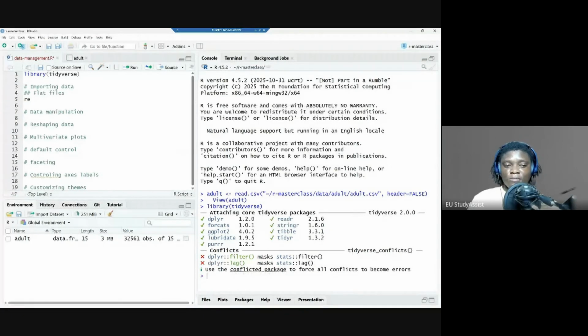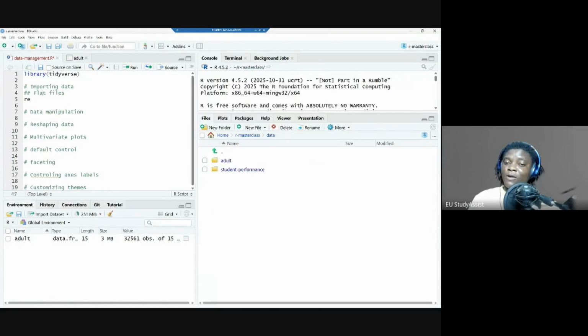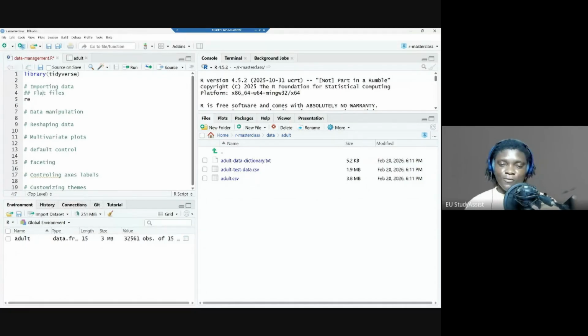Method two is to use what we have under the environment pane here. You just click on import dataset. Then you see that we have the same option. Then you click on it again. The third option is to use what we have on files. You click on the file that you want to import. If it's a CSV file, I think this only works for flat files. Flat files are the ones that are saved in a text file format, like they are separated by commas, semicolons, pipes, tabs, or white spaces. You have the CSV, PSV, CSV2, and various other formats like that.